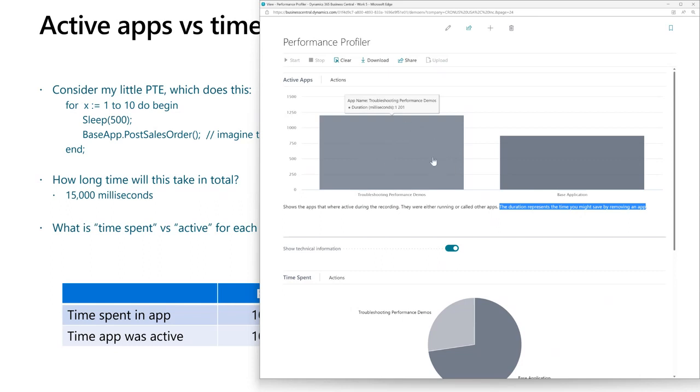So the way the profiler works is that as the scenario runs, every 100 milliseconds it pauses the process and looks at what is on the call stack. Anything on the call stack is an active app. The top of the call stack, the one that is currently executing, is the one that is spending time.